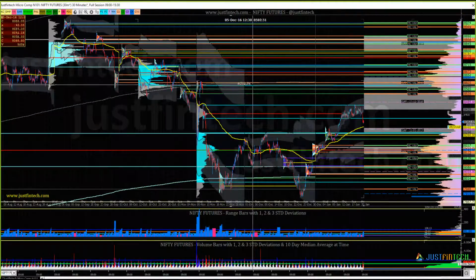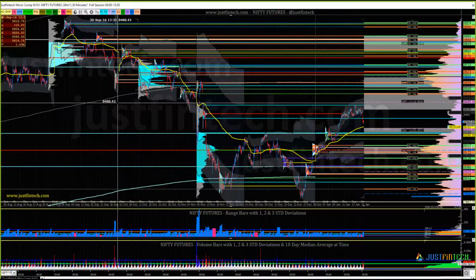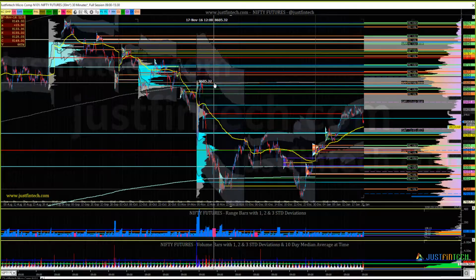So based on this, if we are trading into this zone, there was a HVN here earlier, 8585. So it has crossed above that zone. There is a micro composite VL from 30th September at 8605. So I would expect that till it stays above that, it might want to go towards 8655, 8652 zone, which is the micro composite VH of that balance. And there is a gap also there.